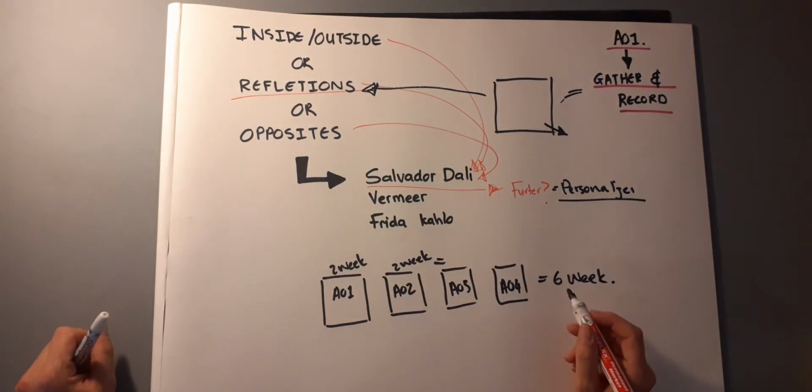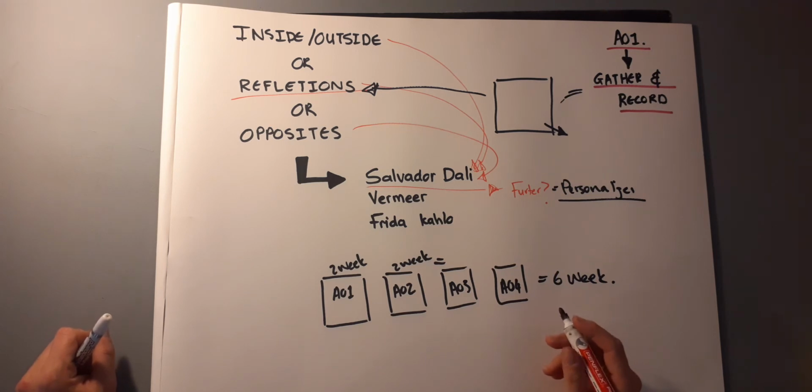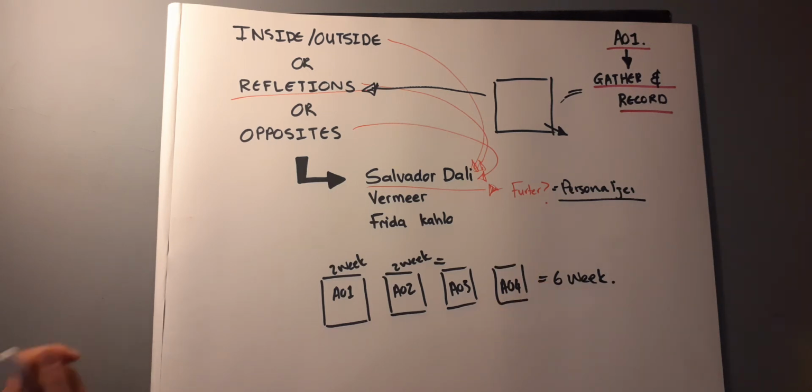So you can now go and you can take photographs of yourselves while looking in the mirror. Or you can look at shiny surfaces and try and capture your reflection in it. Or try and capture someone else's reflection in it. You can even look at how the environment is distorted if you take a photograph of it, let's say on a shiny floor, like what Vermeer did, for example.